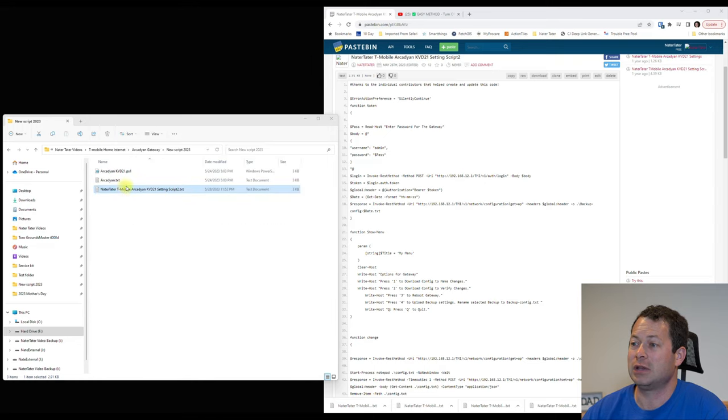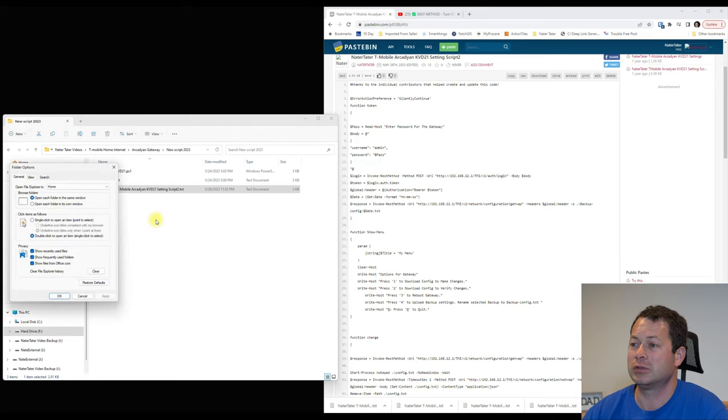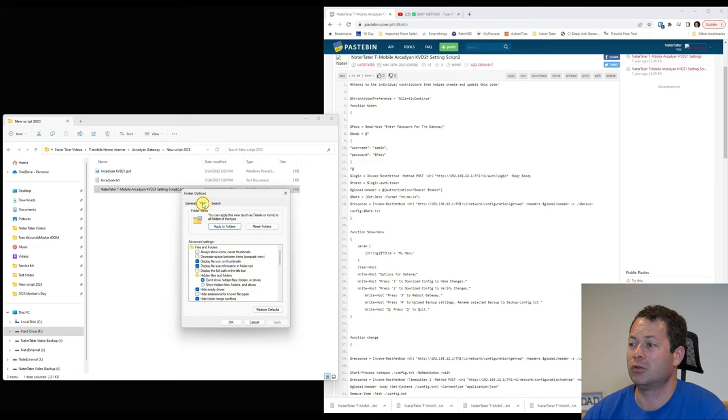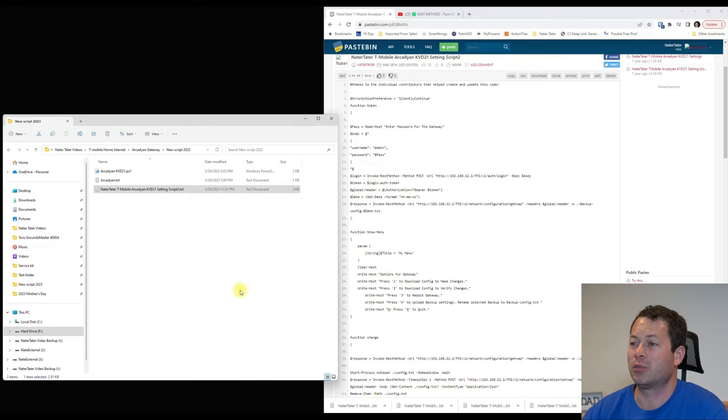If you don't see the extensions, this .txt or .ps1, then you'll need to add that as an option in your settings. For Windows, this is Windows 11, I believe, it's a little bit hidden here under the options, and then I have to go to view, and then this hide extensions for known file types. That was checked before, so that's unchecked now, which means that it shows it. Some of the previous versions were actually a little bit easier. There was a checkbox under a view tab that said show extensions or hide extensions. So you do need to see the extension so you can rename this.